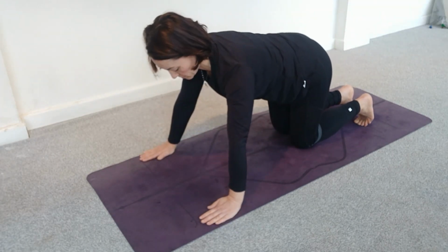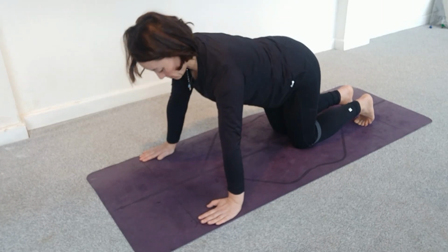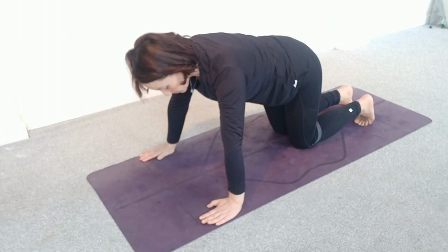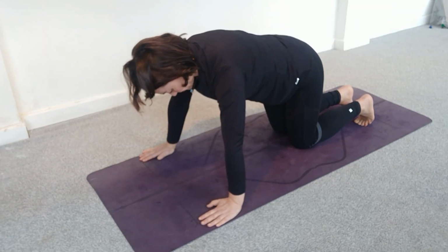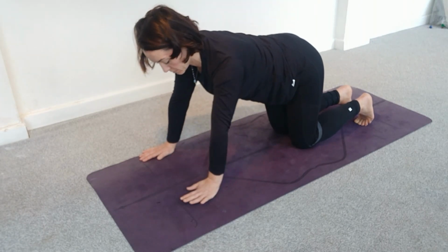Now play with hand position. Wider shoulders. Now reaching up, accessing muscles in a different way. Lats, longer, deeper muscles attaching into the shoulder. What do you find here? Does this feel good? Where does it not feel quite so good?